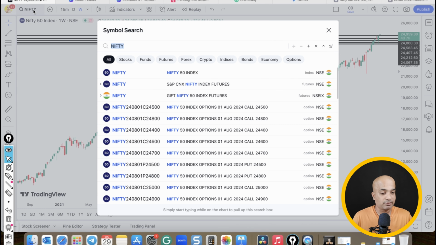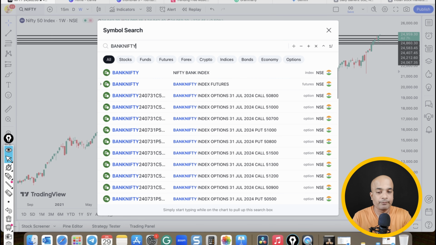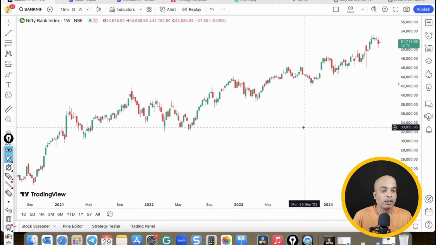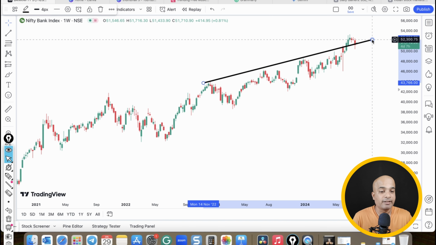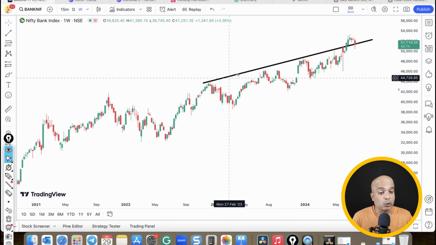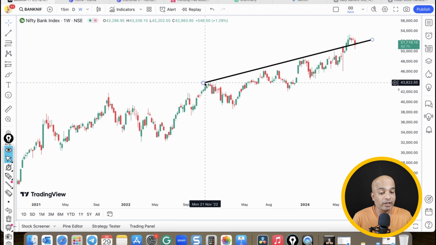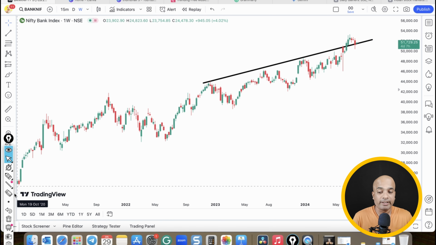See friends, whenever, for example, we'll go to Bank Nifty. For example, let's say you have drawn a trend line like this. Ensure the slope of the trend line should be less than 45 degree compared to the imaginary horizontal line. Let's say this is an imaginary horizontal line. See the cursor what I'm showing, the price is showing here 43,596, right? So assume this is an imaginary line. I will draw a line like this so that you will understand this. So assume this is an imaginary horizontal line.